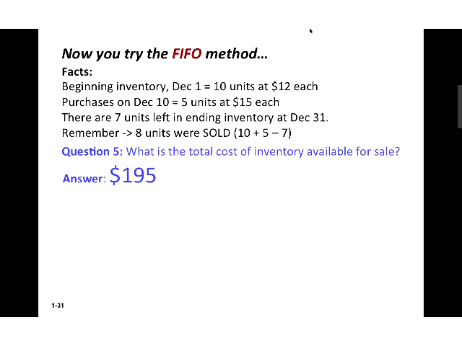The answer is 95. How I got that is the cost of the beginning inventory plus the cost of the purchases. By the way, we'll see that question again when we do LIFO. The cost of available for sale doesn't change depending on the method. That'll always be, in this example, always be 95. It's the beginning inventory plus the purchases.